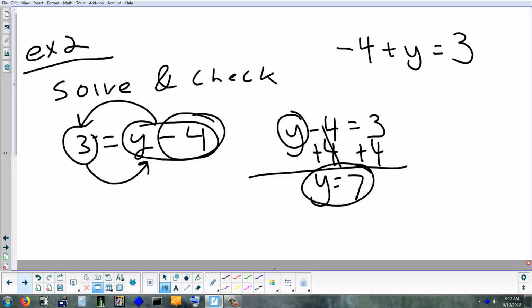Chris, how do I check it? You replaced a y with 7. Alright, so tell me what to write. You want to do it the way we set it up here, or the way it was written originally. It's up to you. The second one, the way we set it up. Okay, tell me what to write. 7 minus 4 equals 3. Alright, then we just do the math. Subtract 7 minus 4, which is 3, and then what else do I write? Equals 3.